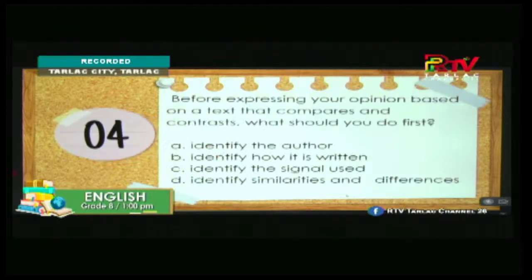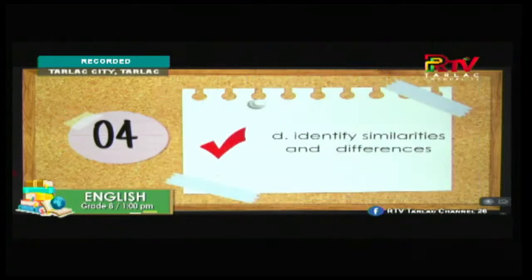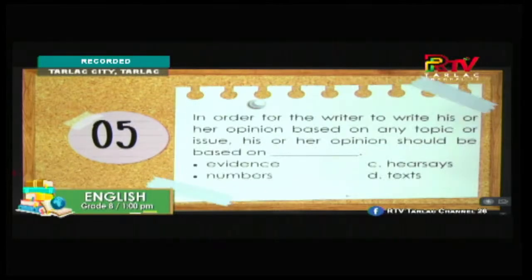Question number 4, before expressing your opinion based on a text that compares and contrasts, what should you do first? That's right, it's letter D, identify similarities and differences. Last question, in order for the writer to write his or her opinion based on any topic or issue, his or her opinion should be based on blank. Great! It should be based on letter A, evidence.